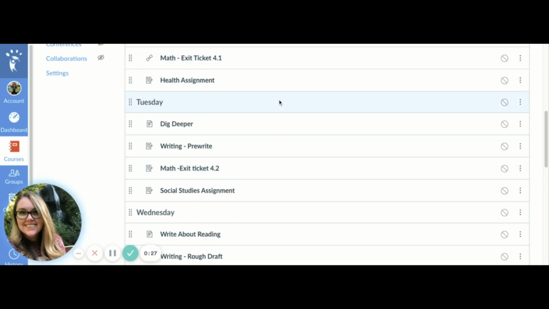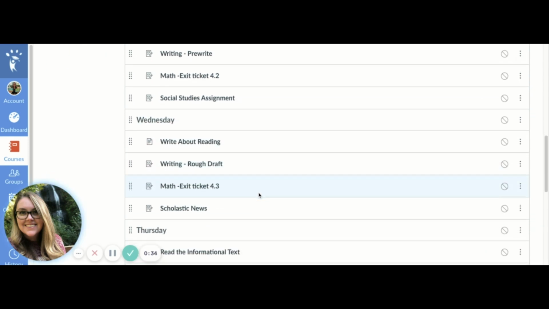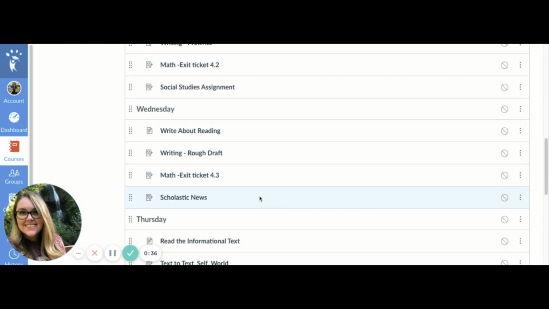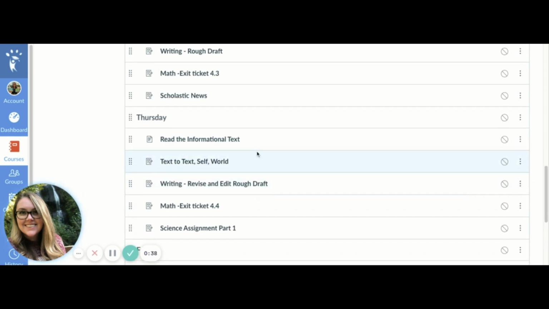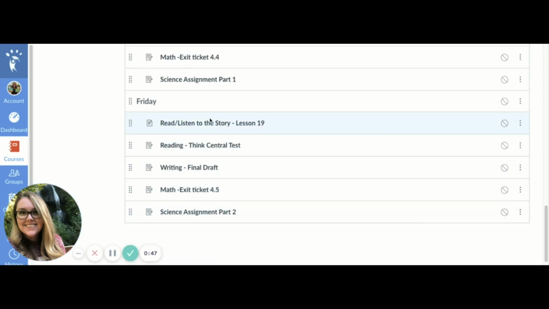And so here, that was my Monday, here's my Tuesday, my reading, writing, math, elective, same with Wednesday, and then Thursday I have 2 reading assignments, so they have to read the story, and then that's the assignment that goes with it, writing, math, and then elective. And lastly, on Friday they do need to read the story again. I like to have them read the story so it's fresh in their minds, and then take the test, and then writing, math, and then finishing up with their elective.